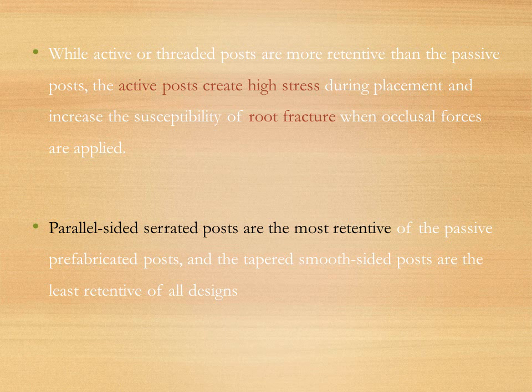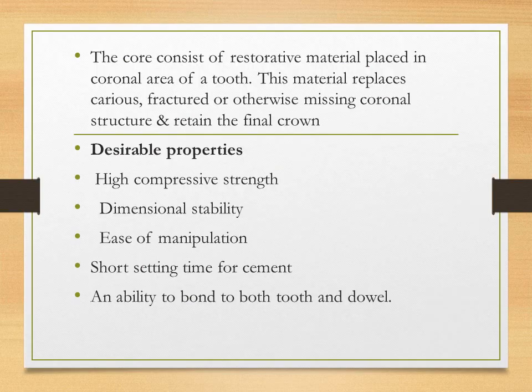The smooth sided tapered posts of course require a luting agent. There are different kinds of luting agents or cements available, which can lute the post into the canal, and I will be mentioning those cements in the later slides. Regarding the core, once the post has been cemented or engaged actively into the canal, the job is not over, because the reason why we are placing a post is to fabricate a core on top so that we can restore the tooth with a suitable prosthesis.